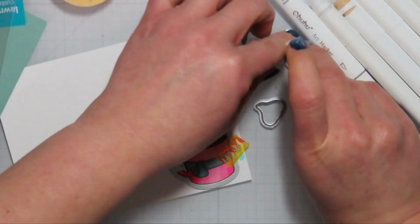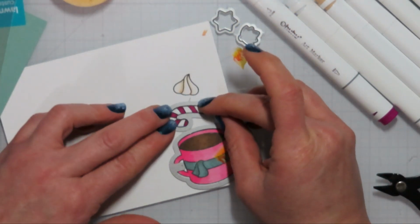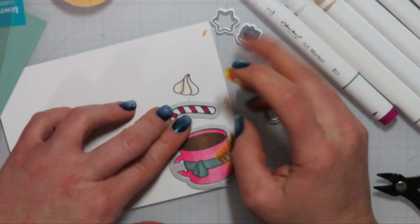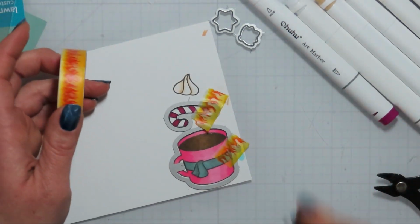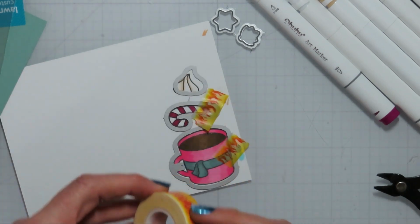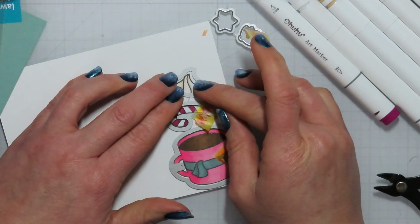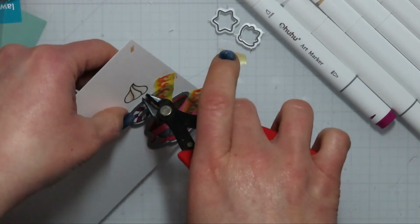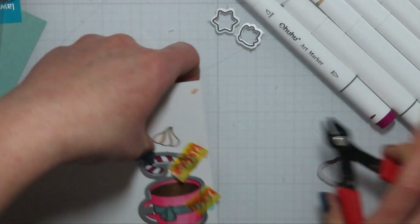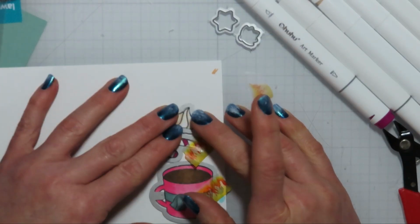I might have my images too close. I might not be able to do them in one fell swoop. Ooh, I might be able to score. And then, so a lot of times, okay, I'm going to have to actually cut that one off so I can do it all in one swoop. See what I said? It just, yeah, it flies.